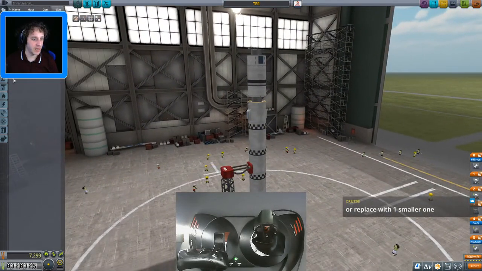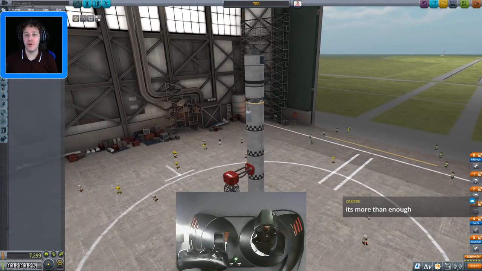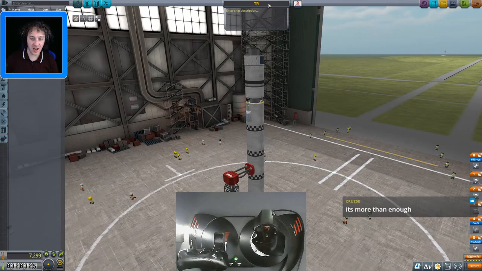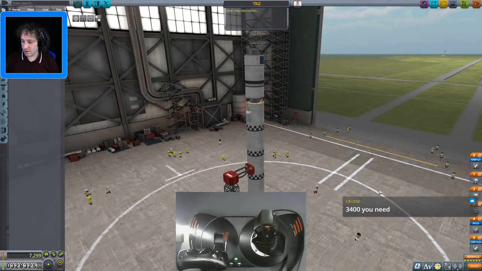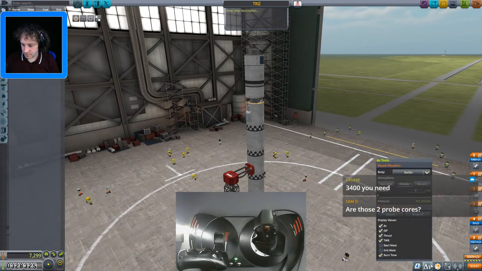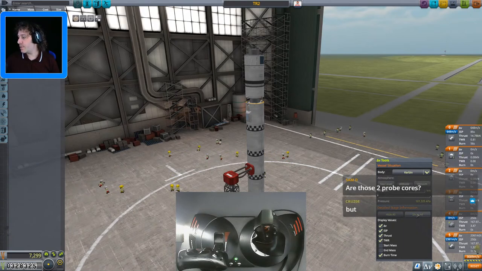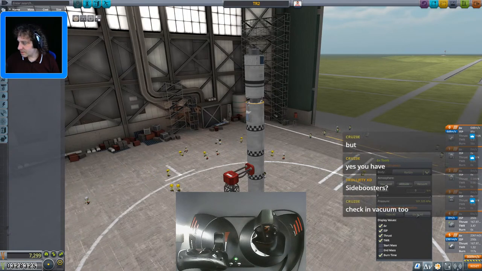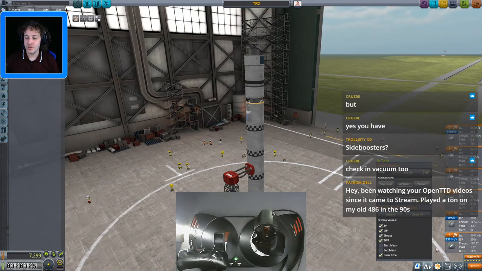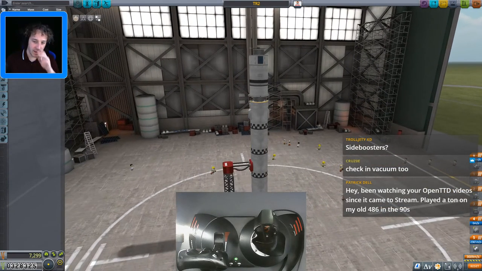Now this would need to land somehow. It's more than enough. Yeah, but you say it's more than enough. It's more than enough for a normal person. This is now going to be TR2. I need 3,400. Well, I haven't got 3,000. Have I? No, I haven't got 3,400, have I? Yes, the R2 probe cores. See, I'm going to need more for the boost back. Check vacuum too. Oh, of course. The vacuum. Yeah, okay. I'm going to need more for the boost back, right?